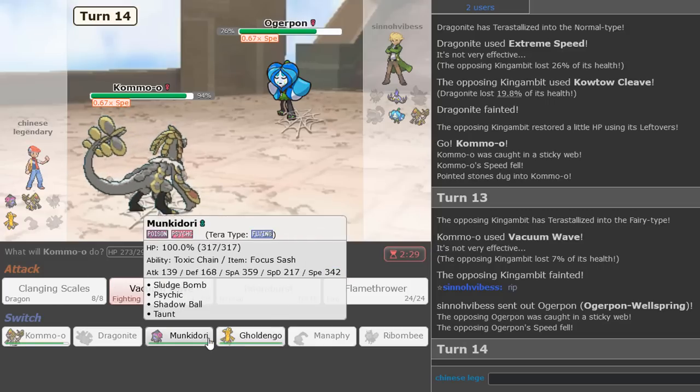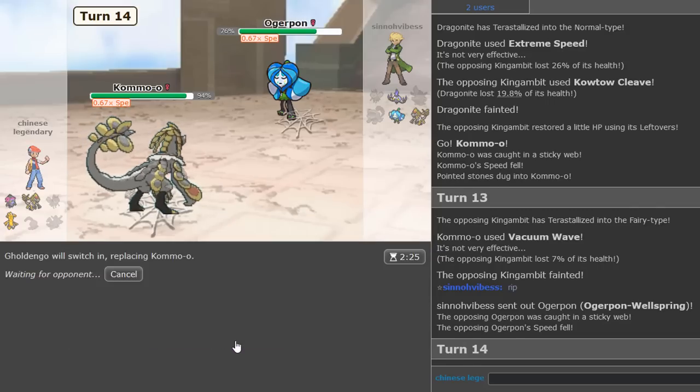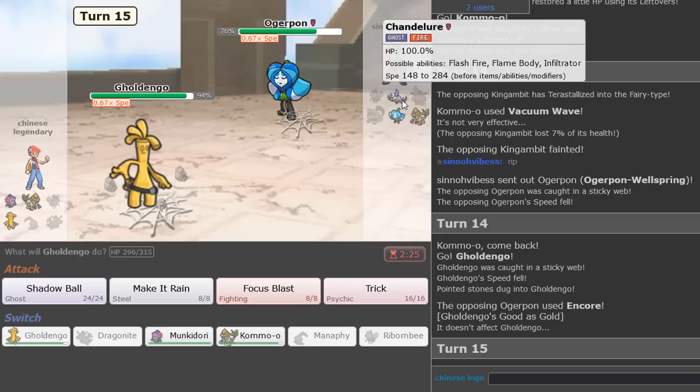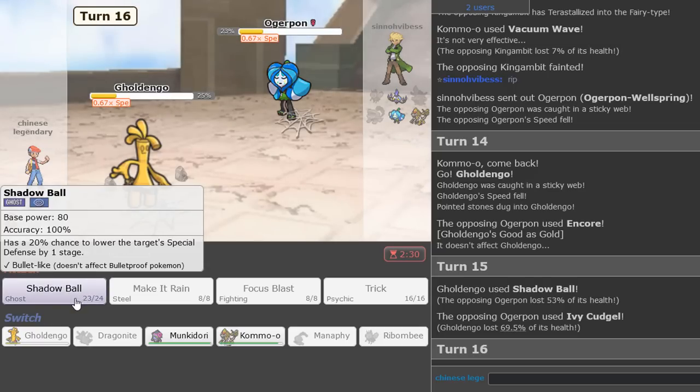So now Ogerpon's back. We get to go into, I guess Gholdengo could be the move because I want to, well, I don't have Sash on Munkidori anymore, so that's actually kind of annoying, but it is still naturally faster than Kommo-o and Chandelure. So my play is to just Shadow Ball here.